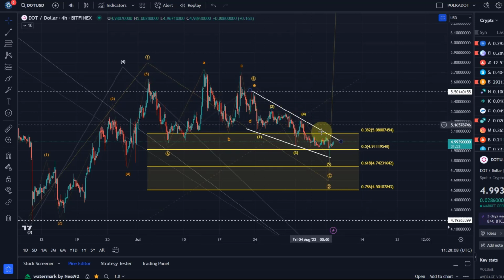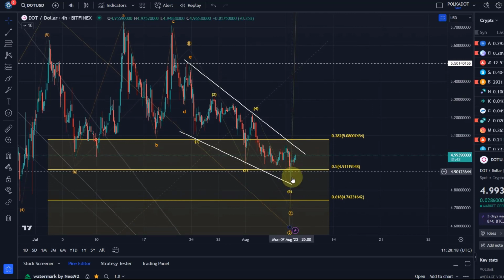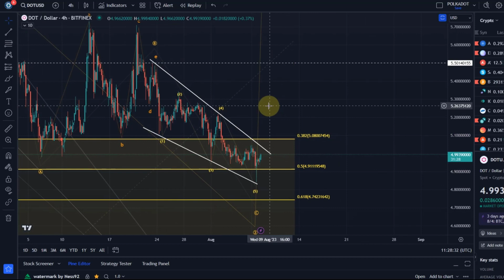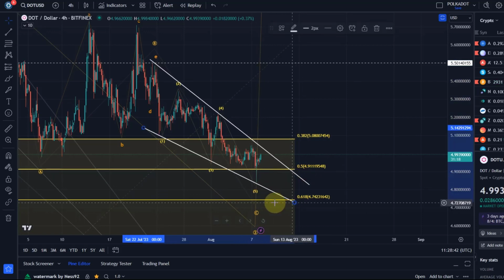From that point of view, I'm currently observing a potential signal that a turnaround could occur at any point. It's too early to confirm that, but we have a nice rejection candle down here. It was bought up just below the 50% FIB level. Price adhered to and respected the trend line of this descending wedge pattern. We're just waiting now for a signal, potentially a breakout to the upside of the wedge pattern. These descending wedges often do break to the upside. But of course, without a break of the trend line, I can't confirm that.